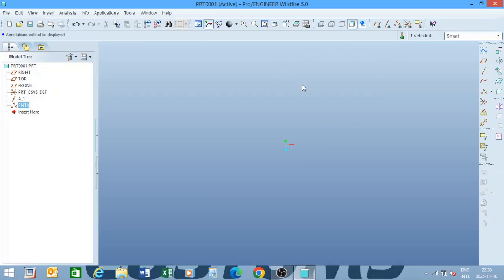So I think the easiest way to proceed with this is to actually just start doing something. So we're going to, I like to put the planes on. Where are my planes now? Okay, zoom extent, there we go.